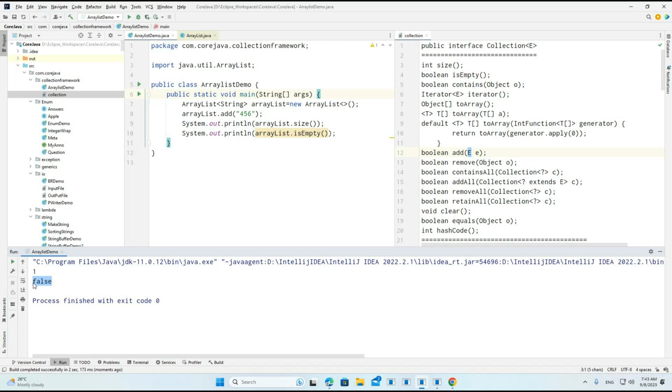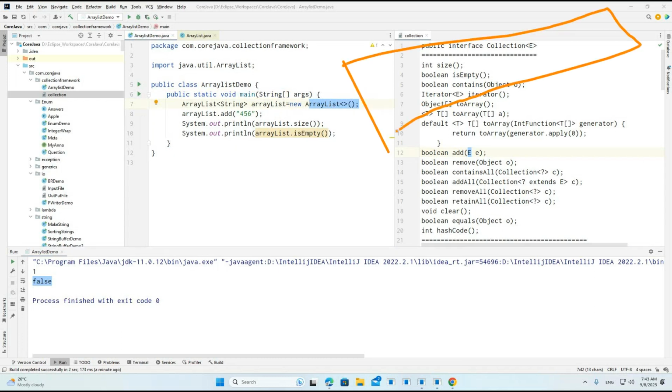Now what you understand here: earlier the size we got is 0, and when the size is 0, isEmpty returns true. When the size is not 0, isEmpty returns false. So basically this ArrayList internally follows this structure, because ArrayList internally stores the data in an object array.